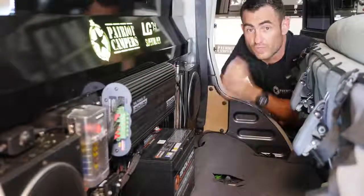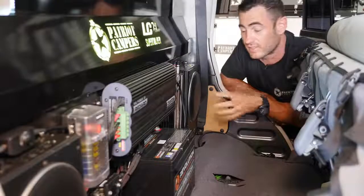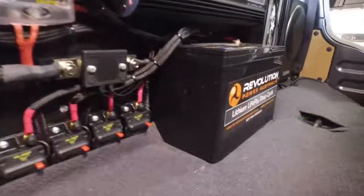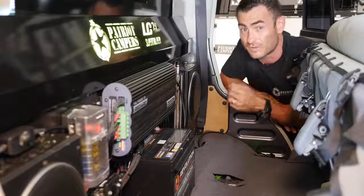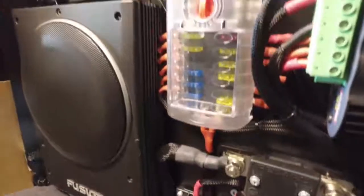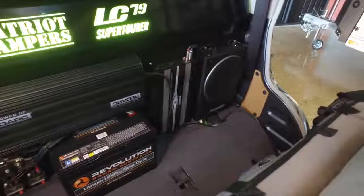In the back we've done a real lot of custom work. We've mounted the BMS and we've got the Revolution lithium battery in there. Lithium is one of those things the market's still getting used to, but once you've used lithium there's no way you'll go back. That battery weighs about 6 kilos — an AGM of the same size would probably be about 35 kilos. The big advantage with lithium is you've got full voltage all the way to dead flat, which means with a normal battery you'd run it down to about 30 or 40% before losing enough voltage to run a fridge. With lithium you can run it all the way to dead flat and still have full voltage — that's about another 30% life out of the battery. We've got the Fusion subs and amp in the back, the Redarc BMS is housed in here, and all of our fuses for the main electrical gear are kept inside — out of the weather. We've done a really nice laser-cut panel with a backlit screen.